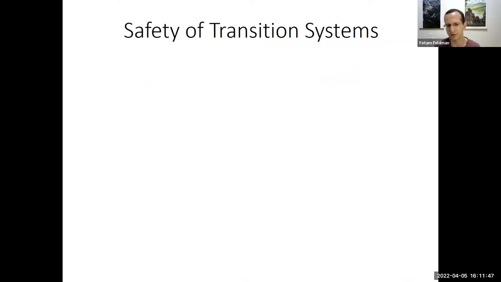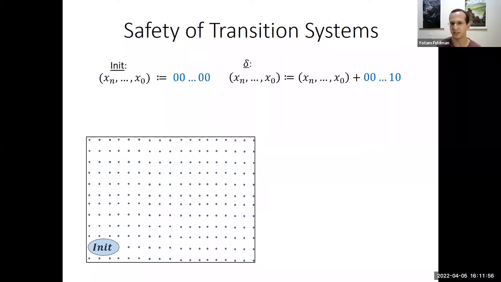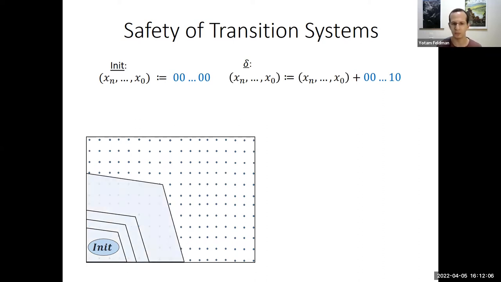So suppose, for example, we have a system over n plus one propositional variables representing a number in binary, which starts from zero, and in each step it's incremented by two. So it goes from zero to two to four and so on. So this defines the reachable states of the system. And we want to prove that no reachable state is dead. And here dead would mean being this number, 1000001, which is 2 to the n plus 1.